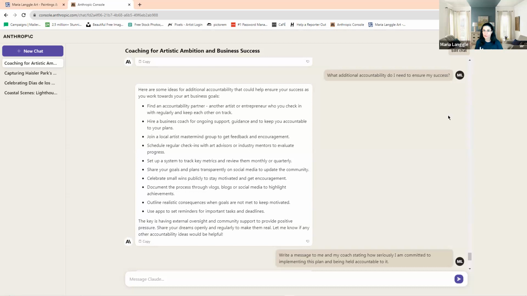And if you have kids, those are probably the best accountability partners. I don't know if this is on the list. It may not be. But if you have kids and you share your goals with them and what they will get when you reach your goal, I guarantee you there won't be a day that goes by that you're not going to get a check-in on how your goals are performing. So think of your kids. They're awesome accountability partners. And an amazing side benefit is that you're teaching them about setting and achieving goals, which is something that they're going to take with them for the rest of their lives.